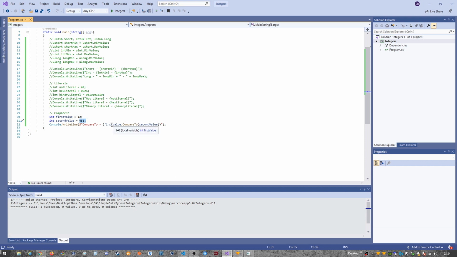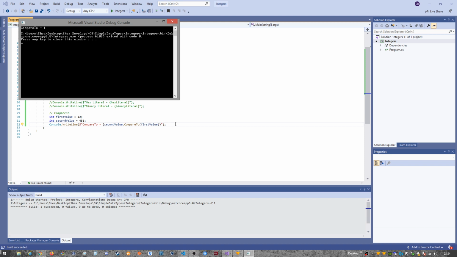But if we were to flip these, we should get a 1, meaning that 451 is greater than 12, and we do. We get a 1 right there.